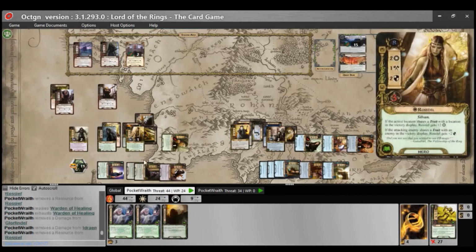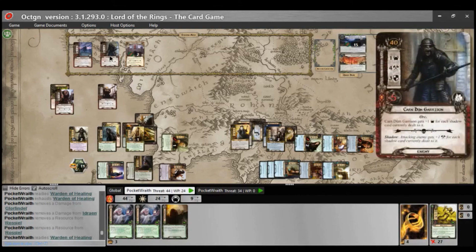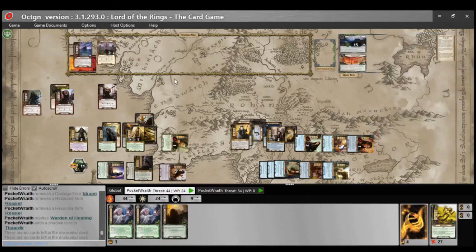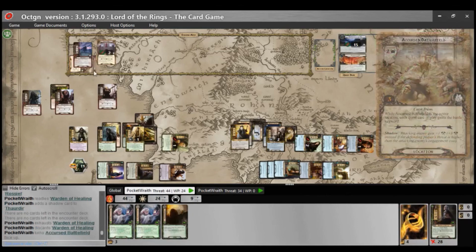Yeah, I mean, I'm running kind of short on damage at this point, so it's not as bad as it might be to sacrifice a Warden. So, yeah, I'm not traveling. And okay. Shadows. Oh, there are no cards left in the encounter deck. Alright, in that case, I feel more comfortable about this. The Warden of Healing is being thrown at Thadir.